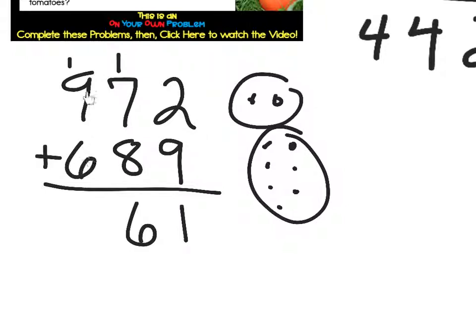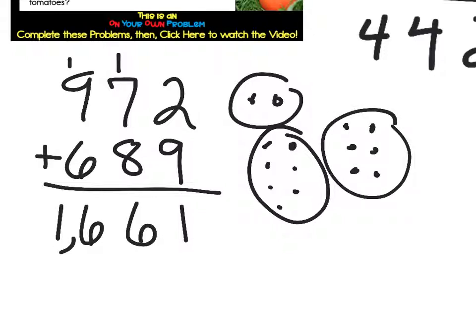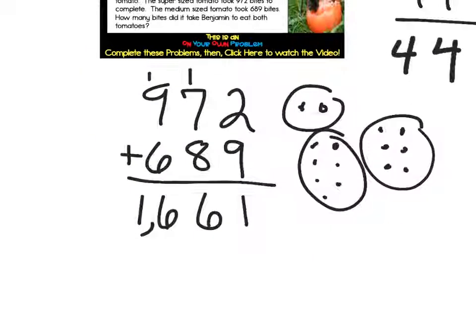And now I've got a 6 and a 9, so I'm going to make six dots over here. And let's go and do that right now. 1, 2, 3, 4, 5, and 6 dots. And then I'm going to put my pencil on the 9, the bigger number. And I can't forget this 1, so 9, 10, 11, 12, 13, 14, 15, and 16. So I'm going to drop the 6 and the 1 and the comma. I'm going to circle those dots so I know that I used them. And right there, my friends, is your answer.